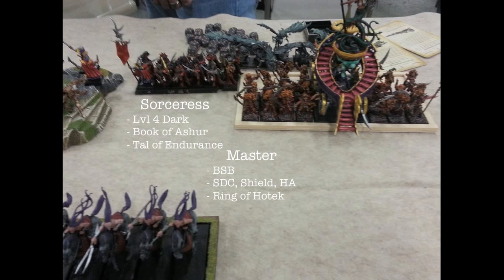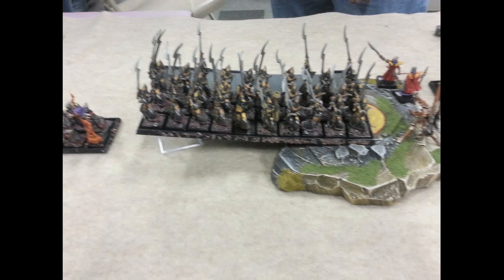He's got a small unit of probably corsairs, and I believe he's got his level 4 there, and I believe his battle standard bearer is with them as well. He could be with another unit, but in looking at these pictures, I can't see him. Anyway, it looks like he has some warlocks out here in front. Some bolt throwers, a bolt thrower on the hill, and then like 30 executioners. Yeah, and with the razor standard, no less.